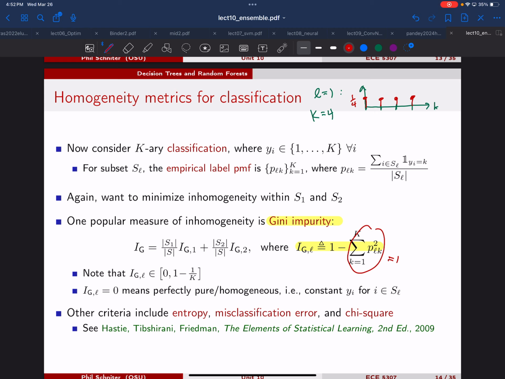Because you're summing up 1 squared plus 0 plus 0 plus 0. And so you get 1 minus 1 or 0 here. Okay. So this metric is just sort of a way to get a number out of this PMF that describes how similar it is. There's other ways to do it, but this is, I think, the most common one, at least for trees.